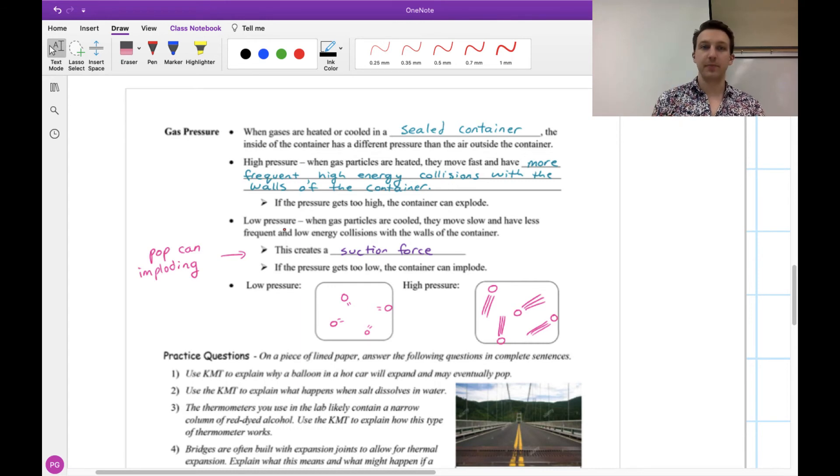Low pressure on the other hand is the opposite. If our gas particles are cooled, they move slowly, they have less frequent, low energy collisions with the side of the container. So the particles of air on the outside are hitting it with a certain amount of force, with a certain amount of frequency. But if the particles on the inside aren't moving very fast at all, then the reverse of our high pressure container happens. Instead of the walls being pushed out by the extra force on the inside, now they're actually being sucked in because the force of the air particles on the outside of our container is bigger than the inside. Eventually, this suction force can actually cause something called an implosion, which is the opposite of an explosion. An explosion is where it explodes out, and implosion is where it explodes inwards. The walls of the container collapse inwards because of this suction force.